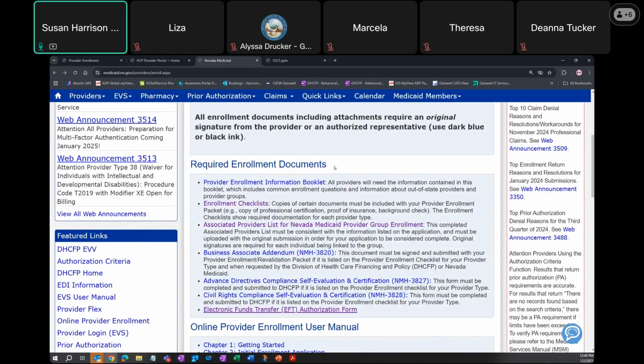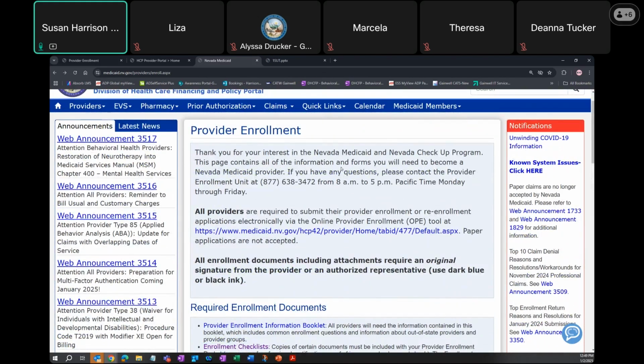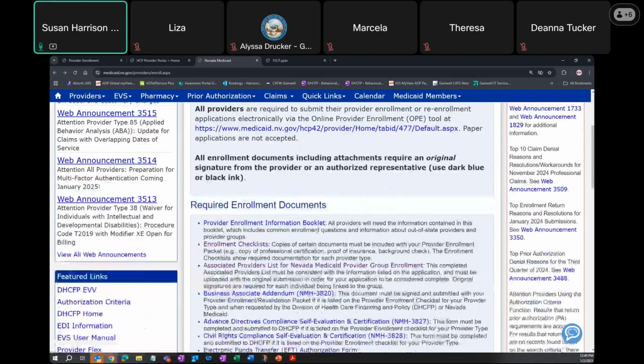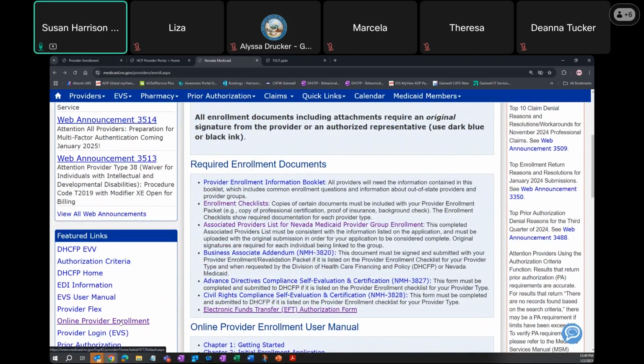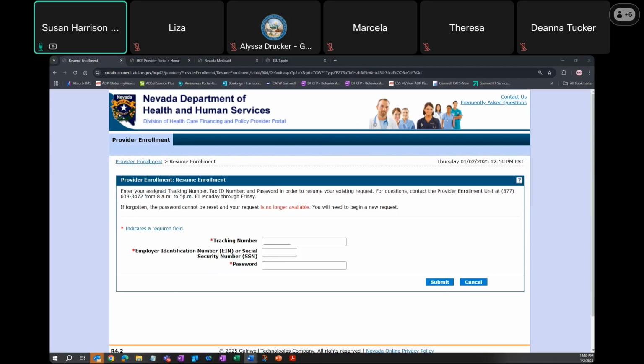Let's just say I'm ready to go as an individual, that I'm going to start my enrollment process. So I'm going to go ahead and go up to the online provider enrollment portal and start that application for my individual clinical supervisor. You can either click here in this top blue box, or you can go under featured links on the left and click on the online provider enrollment link here. So that'll take you out to the online provider enrollment page. To start the application, you're going to click here. I do have one that's already filled out and ready to go, so we're going to save time, and I'm just going to resume that enrollment. Get logged in real quick here.